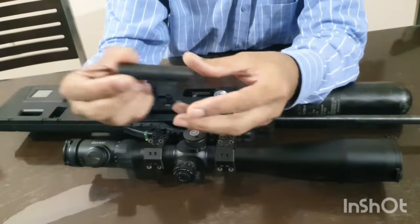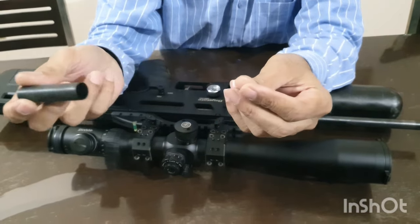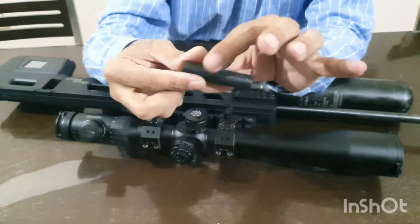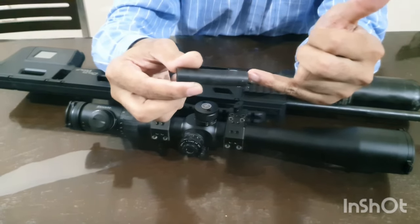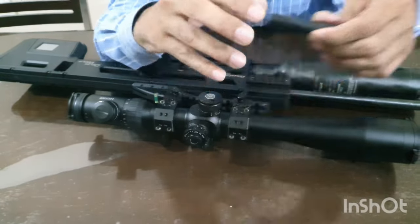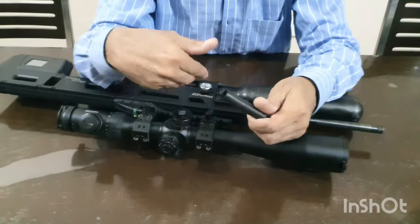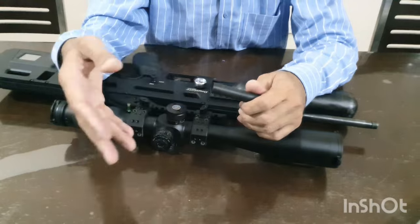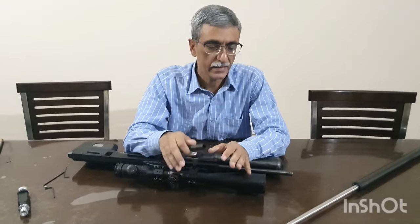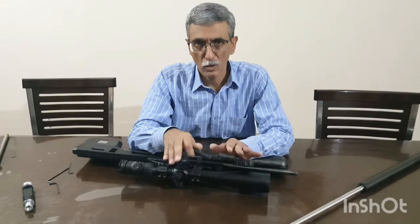So when this was inserted, this was put over the FX original barrel, that is 14 mm. So this one is 15 mm. The barrel went into this hole and this becomes 15 mm, and we could install the original FX barrel into this gun. So without spending further funds, first of all I used my own FX barrel and got it confirmed that if I install the FX barrel, things are sorted out.